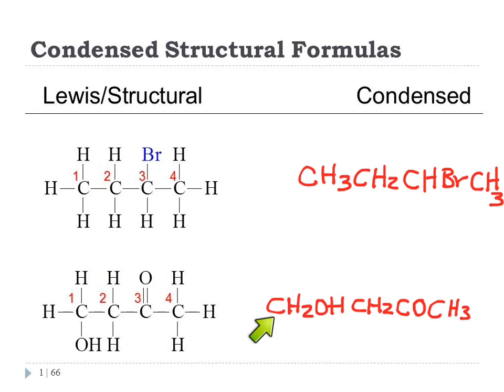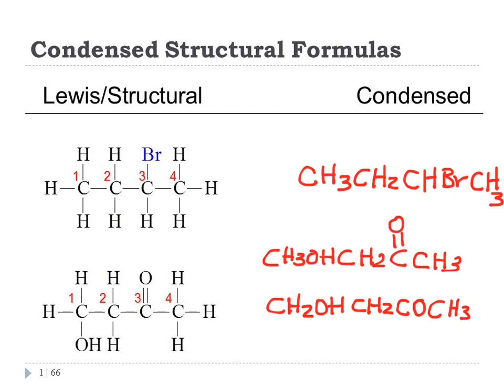It still gives us information about how the atoms are connected, but we don't have to write everything out. And you can do this on a computer. It's a little tedious with the subscripts, but not too bad. Drawing this out on the computer, it's really a pain. Sometimes we go a little further and we'll actually show this oxygen. So there are some slight variations. You might see CH2, OH, CH2, and sometimes they'll pop that guy up like that. So there are some minor variations.